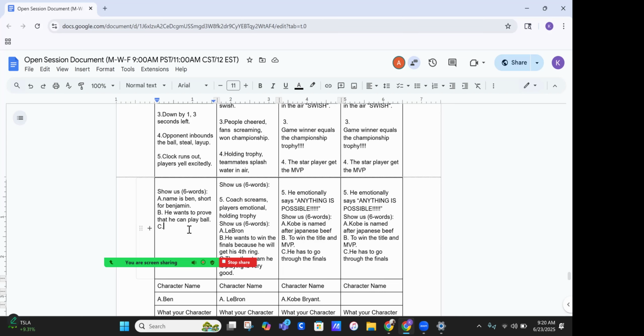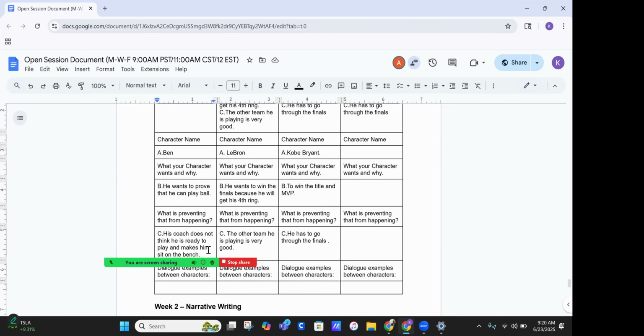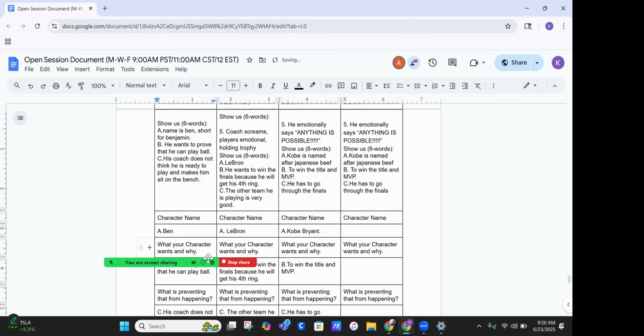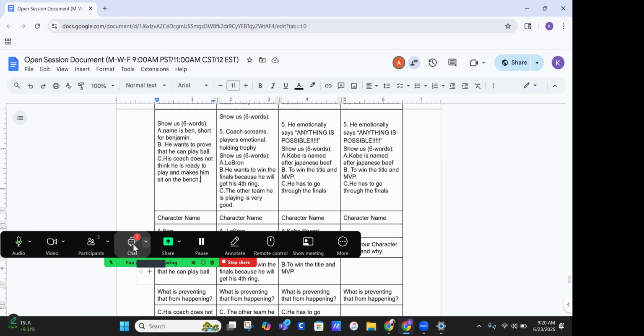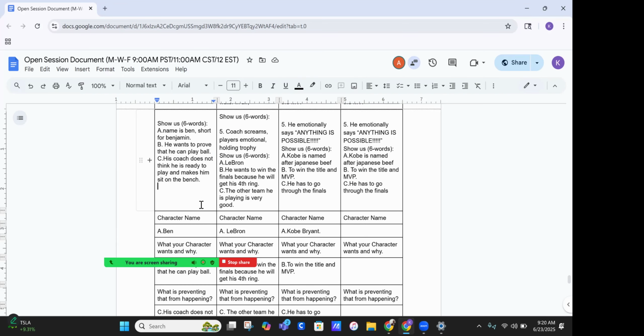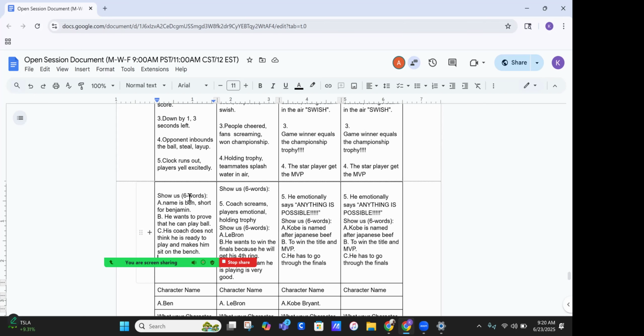So Roosh, what we're gonna do for you, we're gonna move C up here because that's preventing him. And we want to put A, B, and C all together. So can I add things to some of it? Oh, yes, you can. I would encourage you to do that. Think of a 6-word memoir. Try to keep it 6 words. Can I also put someone from the other team's name? Yeah, you can, but I want you to make it a 6-word memoir. Try to show me instead of telling.